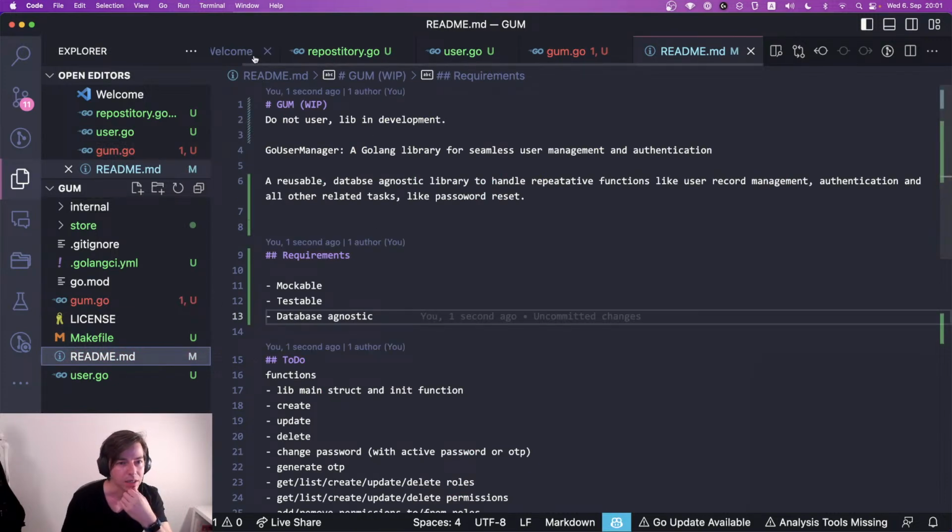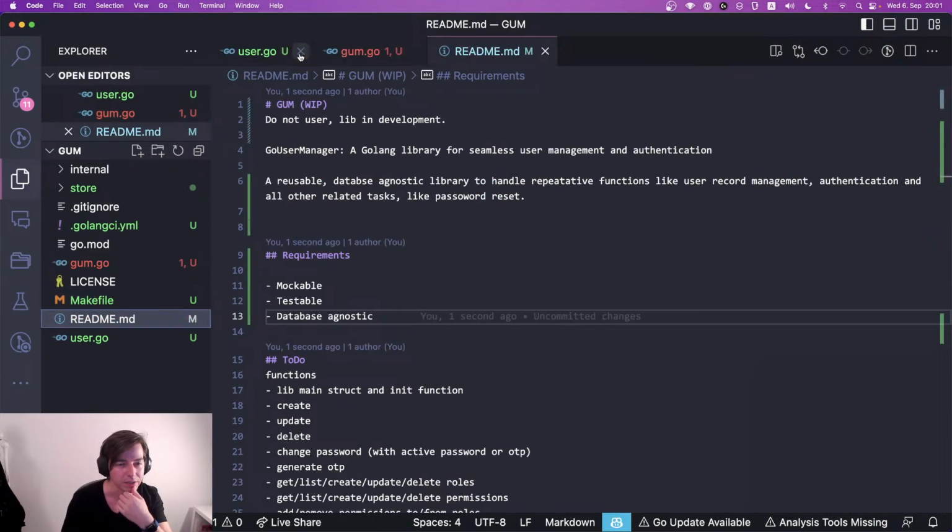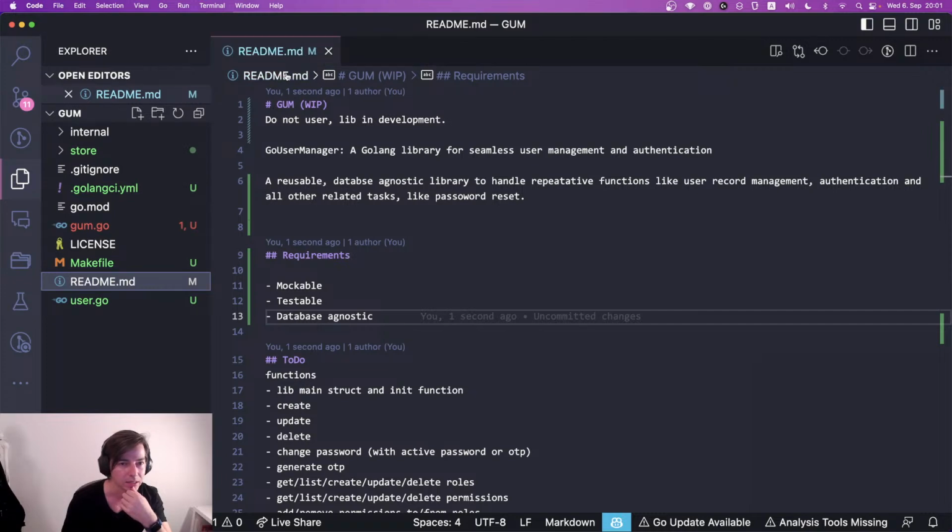In this stream I started working and developing a library. I call it GUM. It's a GoUserManager. The idea is a library that will take away all these repetitive tasks.